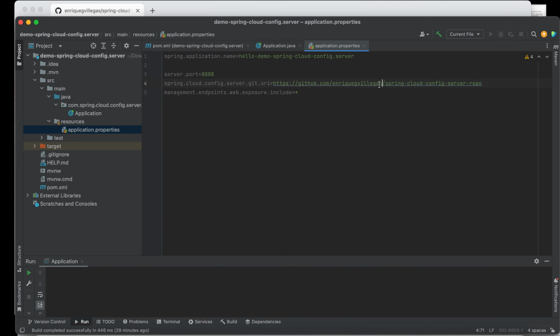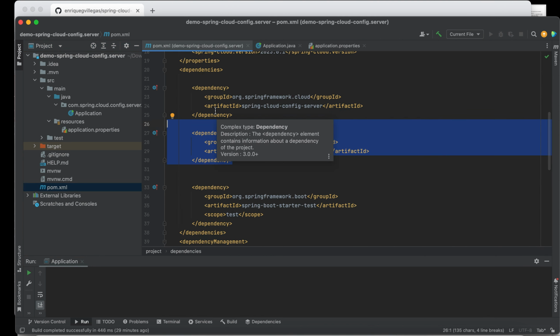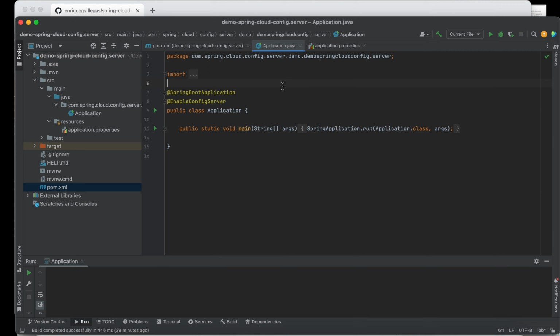This is normally your username, and of course the GitHub URL. Okay, so we also need to configure this management endpoints web exposure include to expose the endpoints in this library. Okay, why do we need to do this? Because it's required for us to be able to access the server configuration. Okay, let's run it. We can test this.